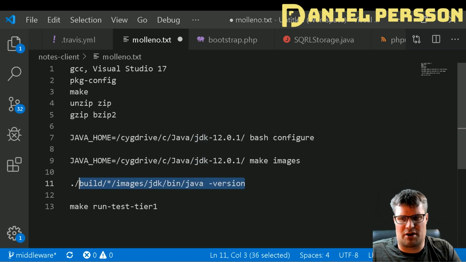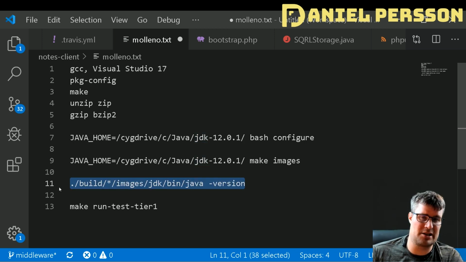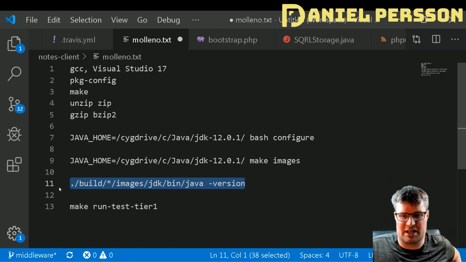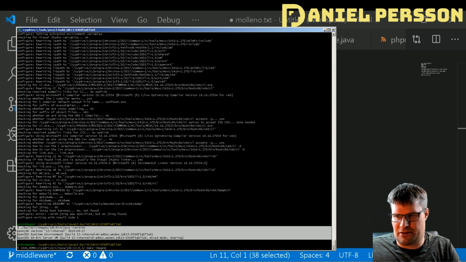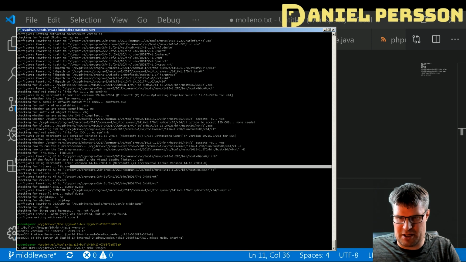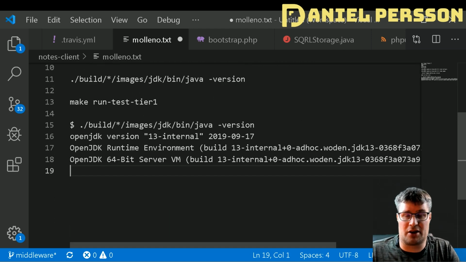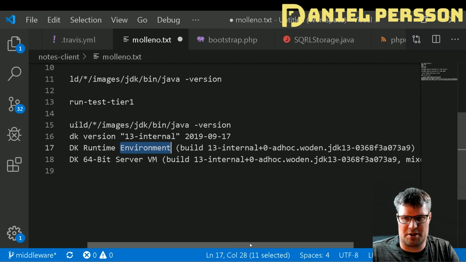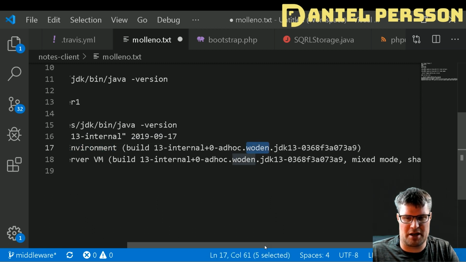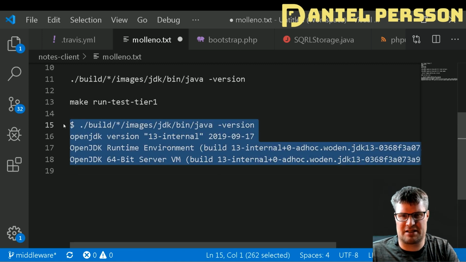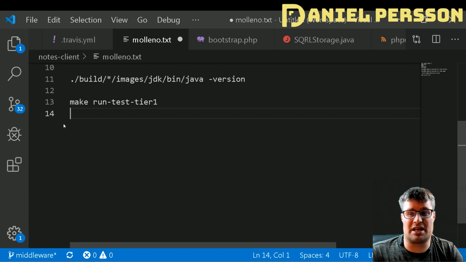And if you run this command here, you will see that you actually have a built Java that is functioning, showing you which specific version this is. In my case, you can see, if I still have this on screen here, so I can copy this little script down here so you can see what the output will be. So here you see that I built an OpenJDK version 13 and the date I built it, the runtime environment here, OpenJDK, you see my username down here, and so on. So this is what you see if you build it.